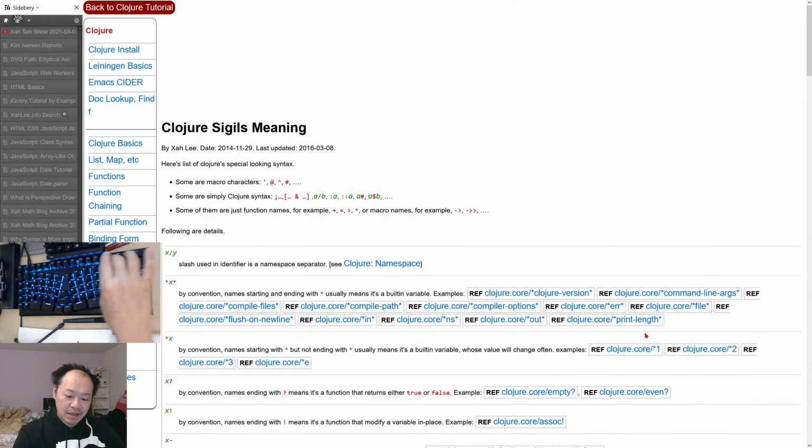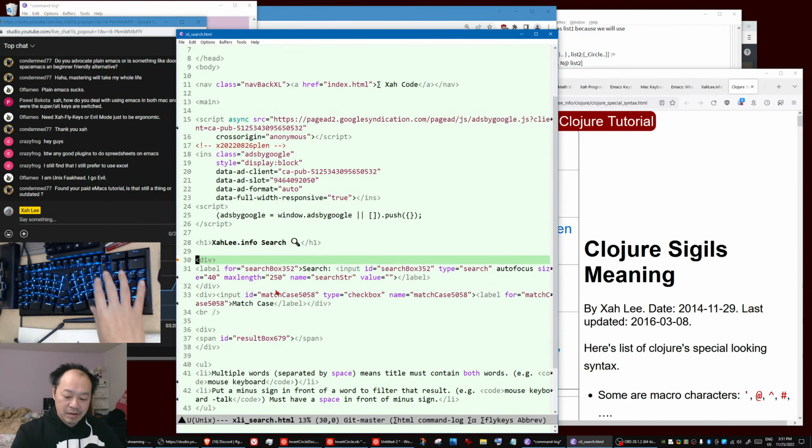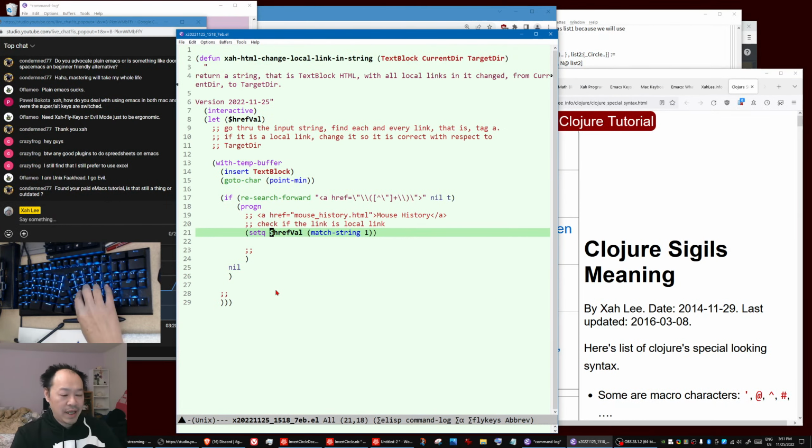So as you can see, Clojure Lisp, the language you love. Like many Lispers, when they see me using the $ sign, they will react, "the fucking Xah idiot." That's their reaction.